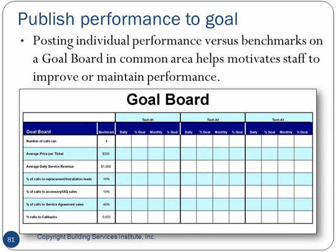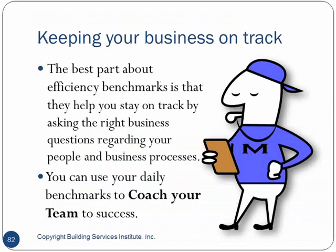And then, of course, for each technician and installer, you want to record and document and post on a goal board within a common area how productive each member of your team is, and this is posted for all to see. And it tends to lend itself to competition. The older guys, they look and they see the younger guys doing much better per ticket. Well, that kind of motivates them. They know more, so why wouldn't they be?